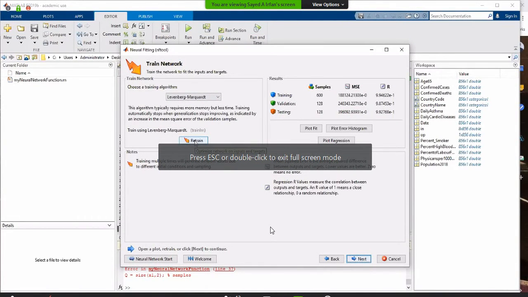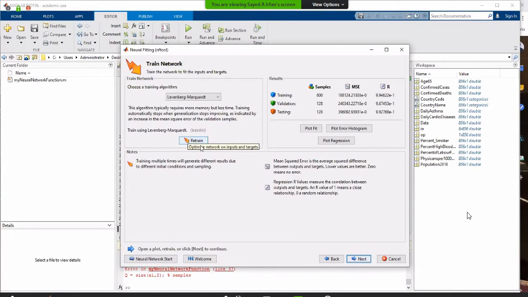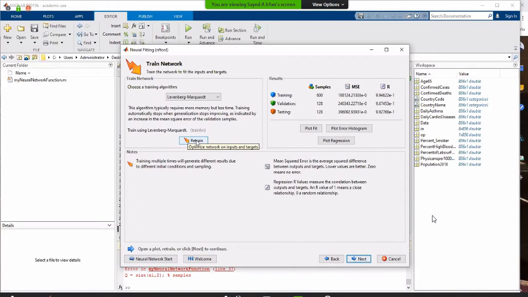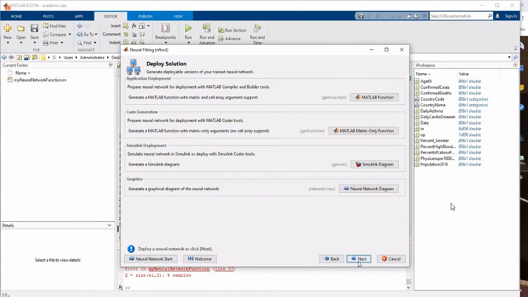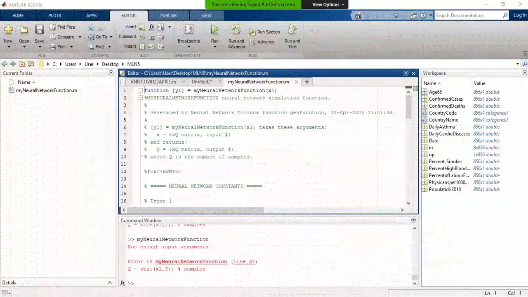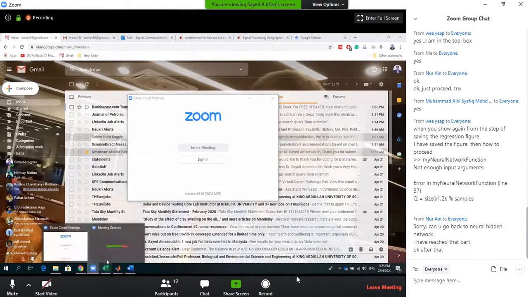Click train here. Because I already trained, it is asking me to retrain. I don't want to retrain, just train. Okay, I got it, thanks. Once you click train, after that go for next, select matrix generation function. Okay, got it.